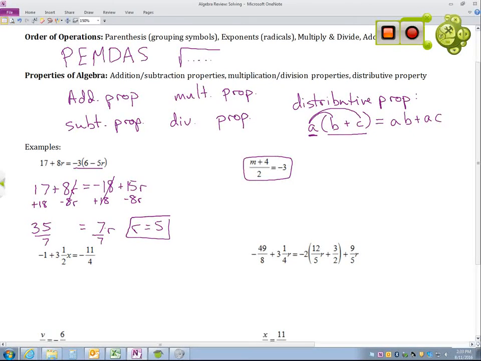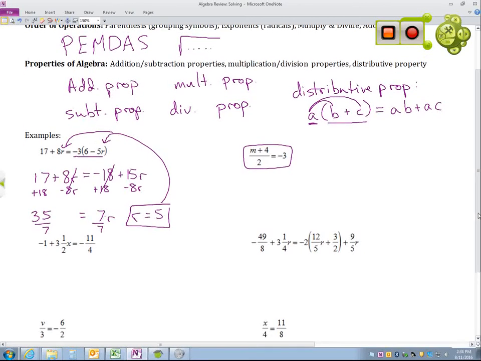Okay? If we want to check our answer, we can always take that, plug it back into both spots where the r occurs, and see if we have a true statement or not. If we do, then our answer is correct. Okay? All right, moving on to the next one. Again, at any time, if you would like to pause this and try them on your own first, you are welcome to do that, and then just resume when you are ready.